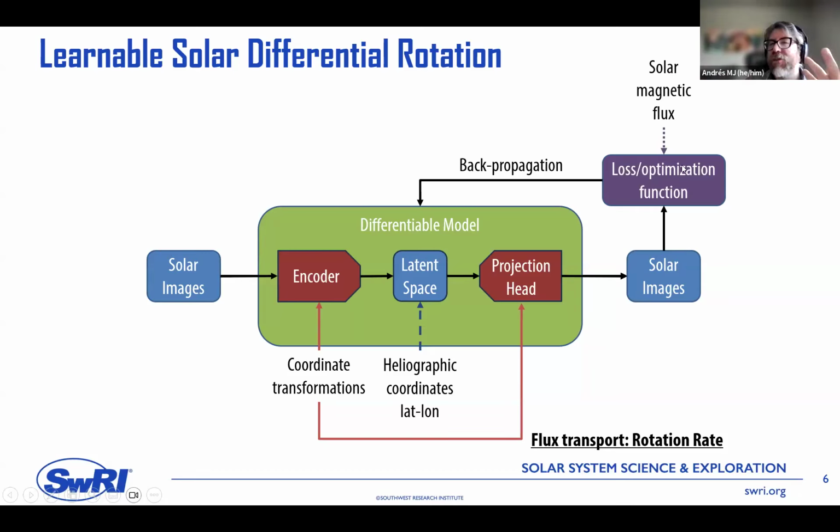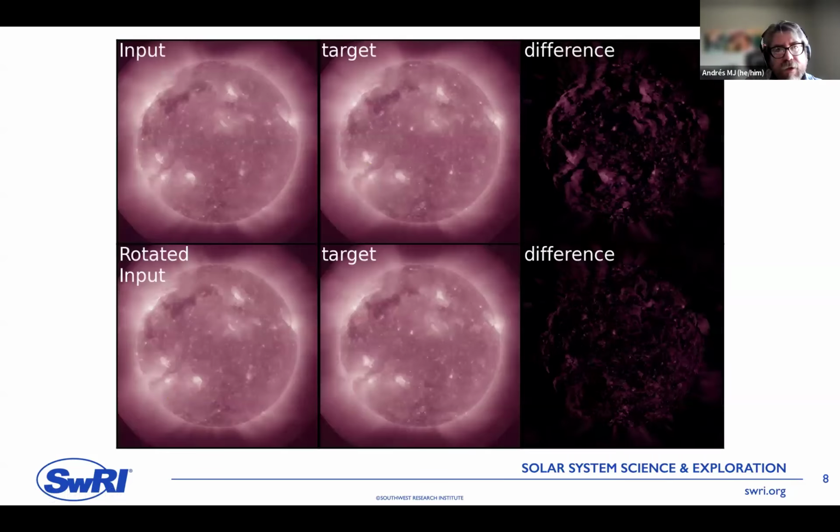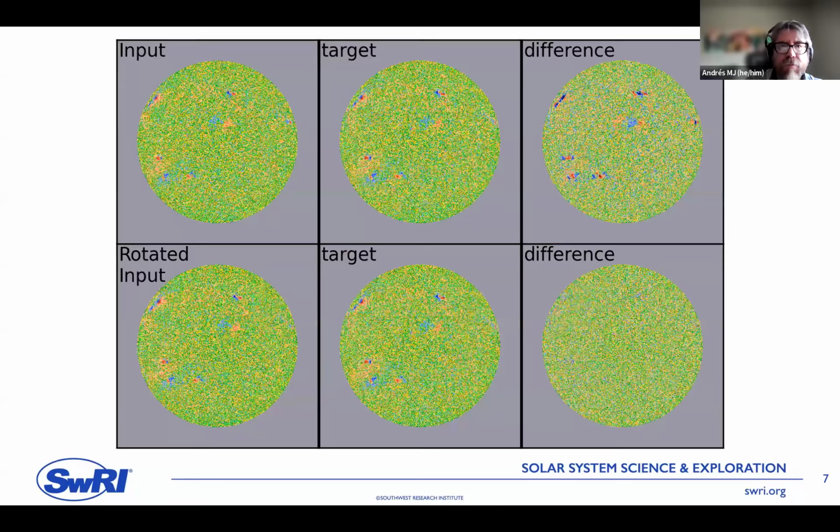And we can use total unsigned flux, signed flux, magnetic range of influence. All these things can be made part of the optimization function so we can get that. So the idea here is basically what I wanted to say.